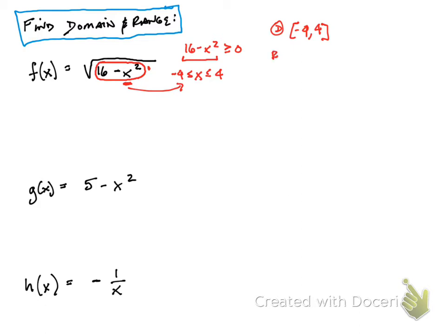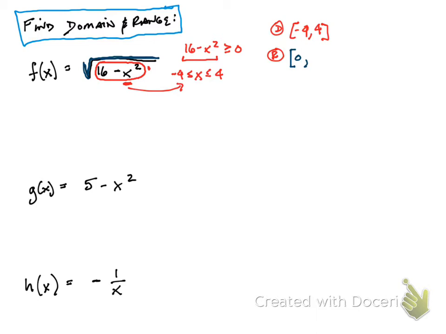Now let's see what our gut tells us about the range. What could come out of this function? Well, we've talked about it in class, and hopefully you're getting more comfortable with the idea. If you're taking a square root, the only value that can come out in this instance is a number greater than or equal to 0. So we know that the lower bound for the range is going to be a value greater than or equal to 0. Now the question is, what's the upper bound?